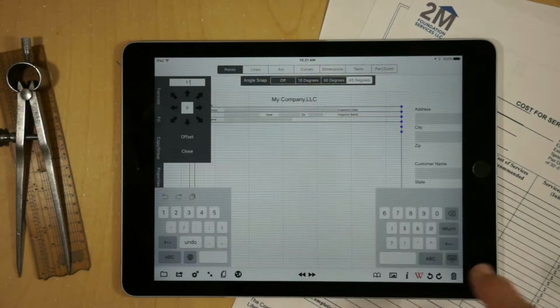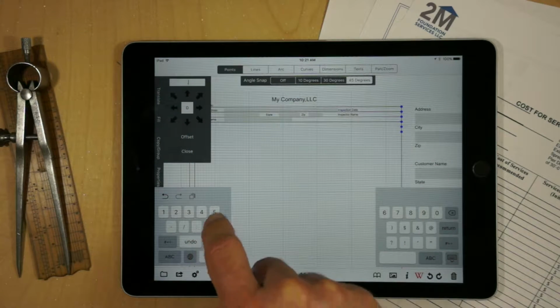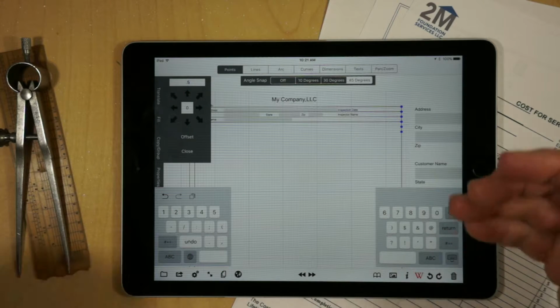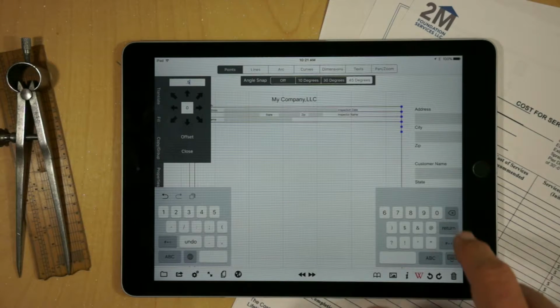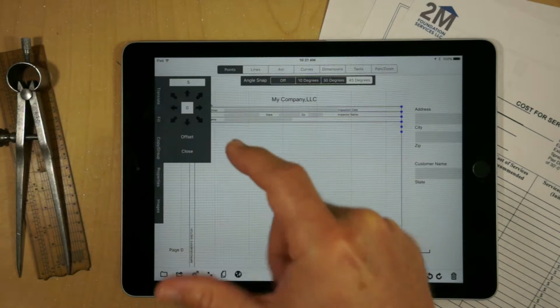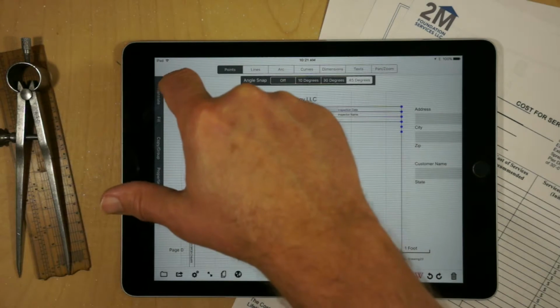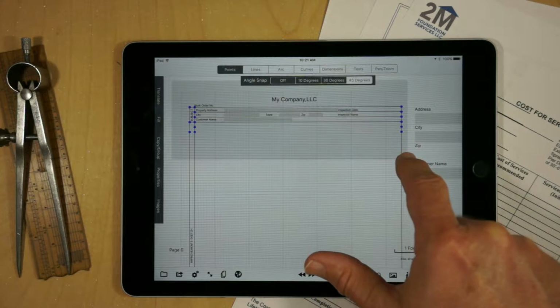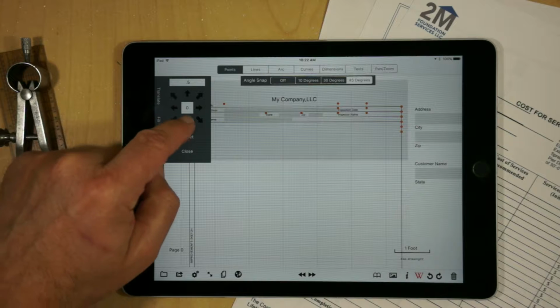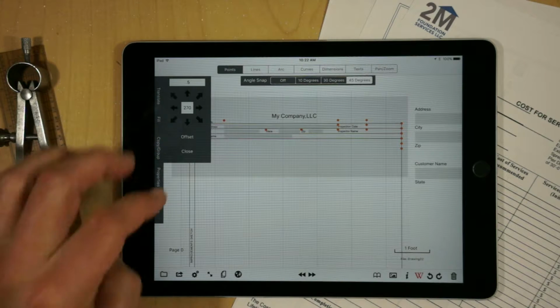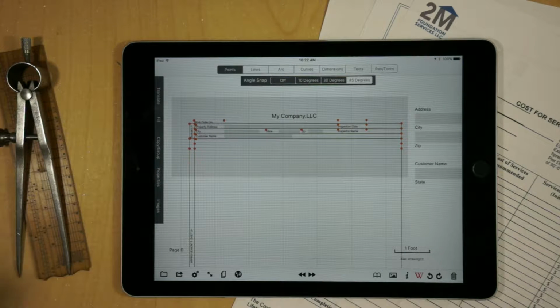So I'm going to change this over to 0.5 squares, and we'll save that by hitting enter. Now the next time we open it, that should be there. We'll create a selection area, grab the entities we want to move, and translate those using the offset button. Now we don't have to worry about realigning anything or getting anything out of whack.